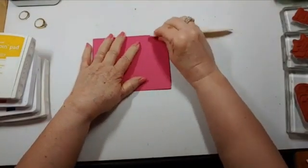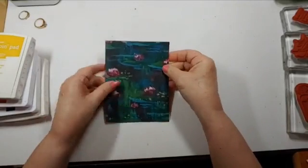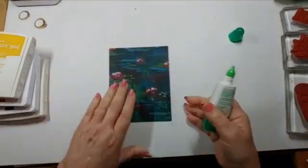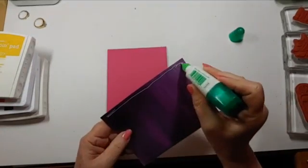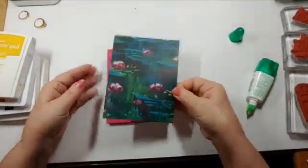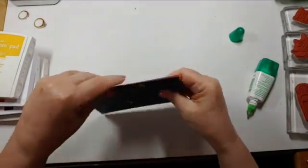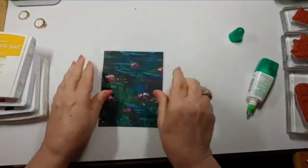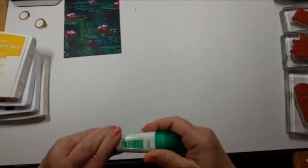So the first thing I'm going to do is just take that DSP and we're going to glue it right on because we can. And that way I don't lose that little piece of paper. That pattern is so, so, so pretty. All right. And then I'm just going to lay it down, pick it up, so that I can make sure all of the card front is covered. Just like that. Okay, now we can put that away because we're pretty much done with that part.